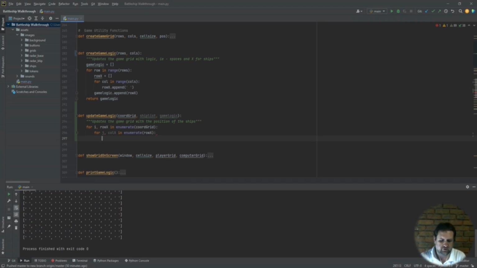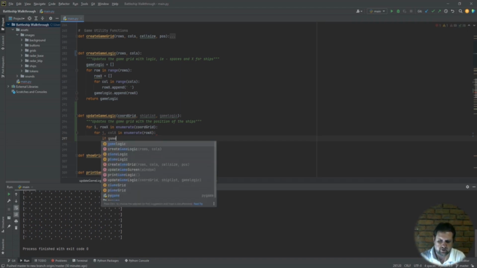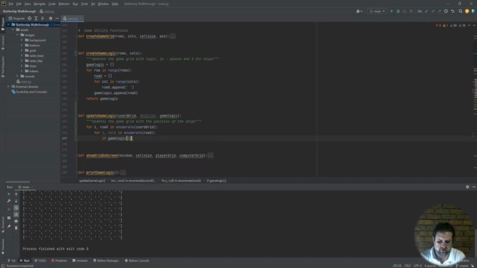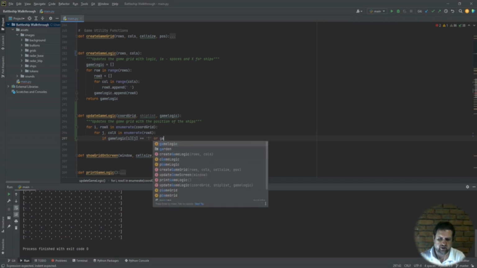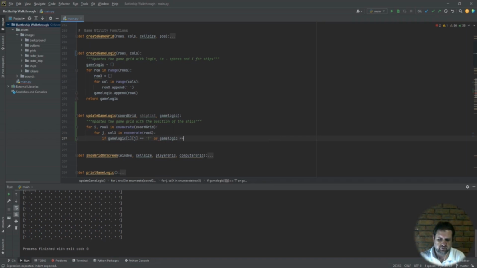Right, so once we've got those, we're going to go with if game logic i j is equal to T, which would represent, in this case, for my game, a ship, but a hit ship position. Or if game logic is equal to X, which in my game would represent a selected cell, but that was a miss.